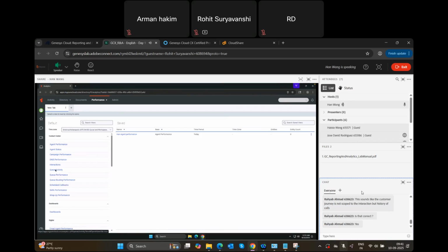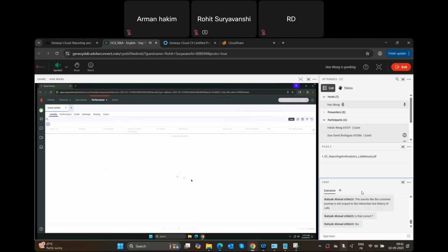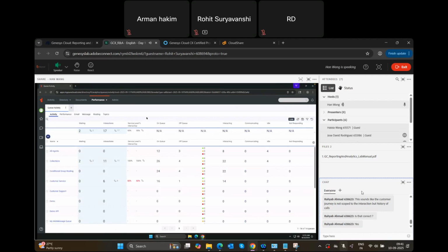How about if some views don't have a name ending with performance? Okay, you can have a look. For example, queue activity view. You don't see the daytime picker, right? You don't see a summary part, right? For all the things that happen there. So what is that? This is an active view, so this is a real-time view. Usually you can consider this the dynamic view. Okay, it is changing in real time without latency. You can see here up to now I have 6 ongoing calls for customer service.